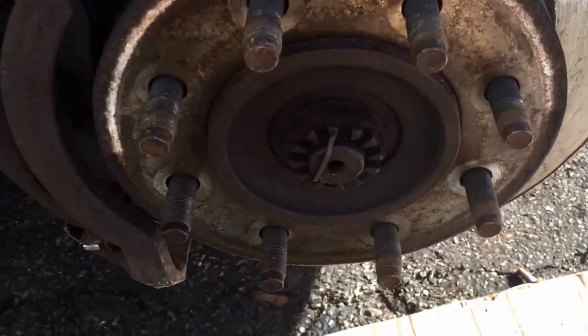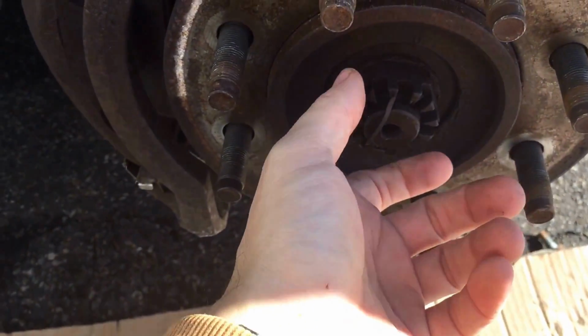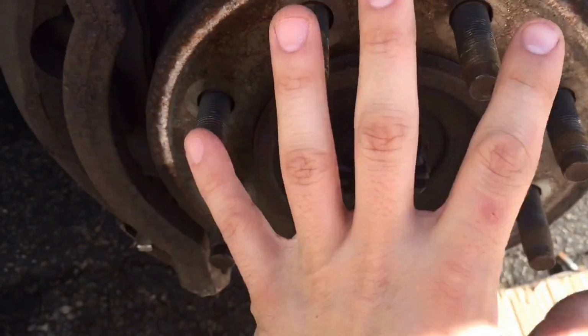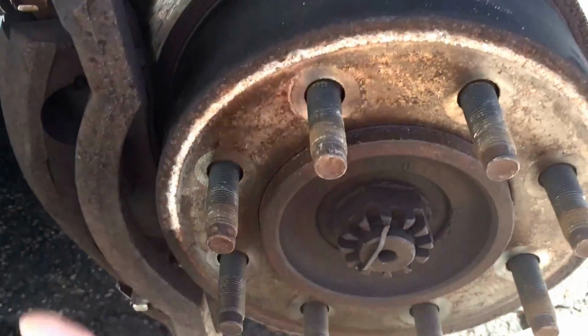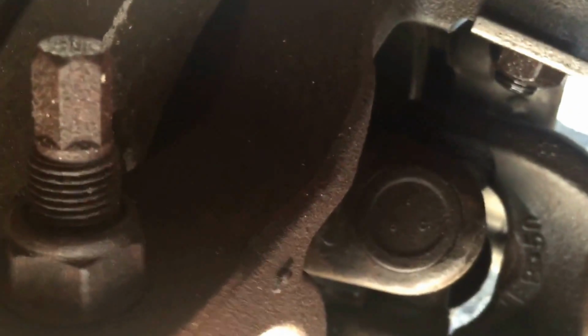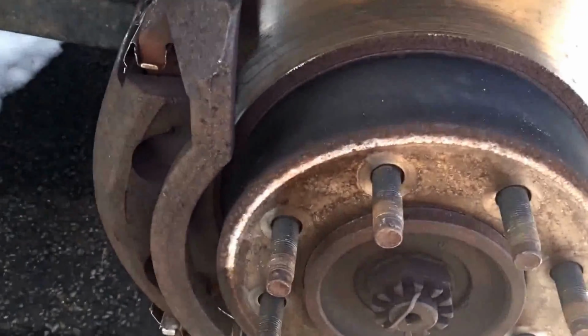Now, a lot of people will take the nut off. You don't have to. If you take the nut off, the hub assembly is going to come separate. If you leave the nut on, the axle's all one piece. It's going to slide through the knuckle. And those 4 bolts are behind the rotors. I can't see them yet. Alright, so I'm going to start that. I'll try to film as much as I can.